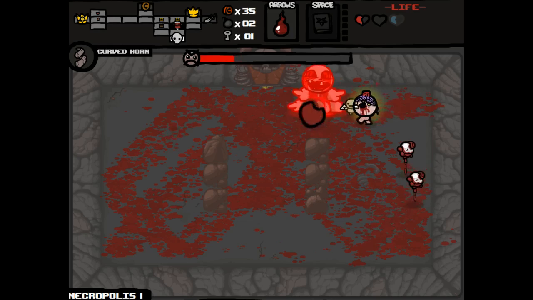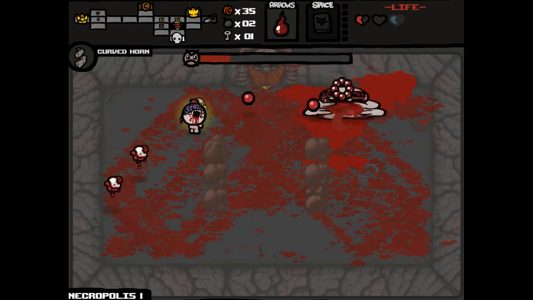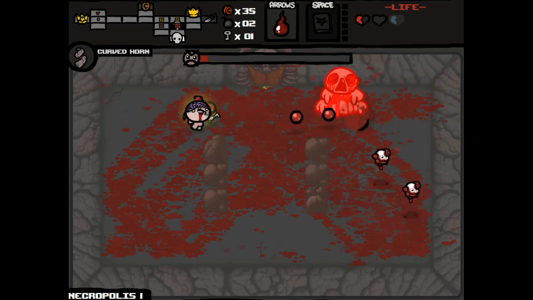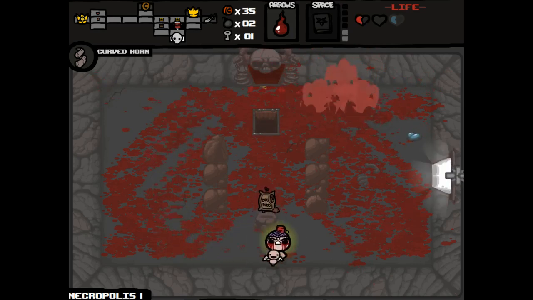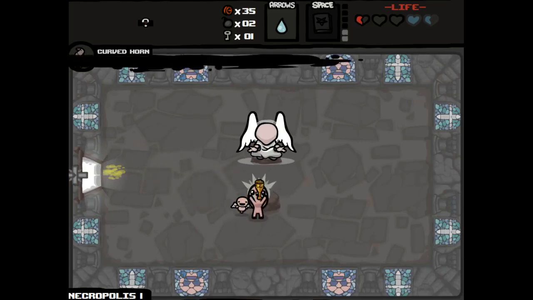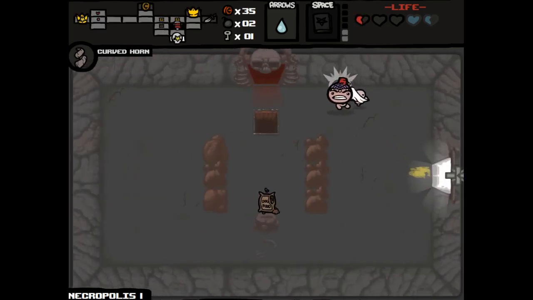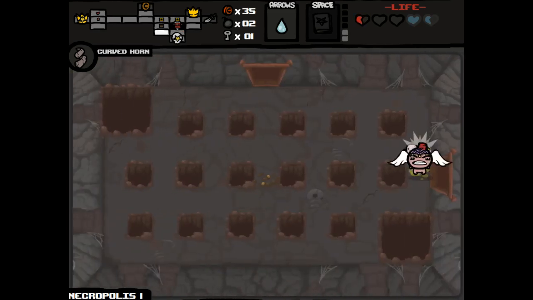Though it doesn't seem very worth it. Stop being up there, I can't shoot at you. This is working out. Okay, he died. Can't take the health up because I didn't pick boss, I picked Angel Room. Holy Grail, that's good. That's flight and health up. There are hearts laying around all the way on the other side of the map. It's probably worth it. But sigh.